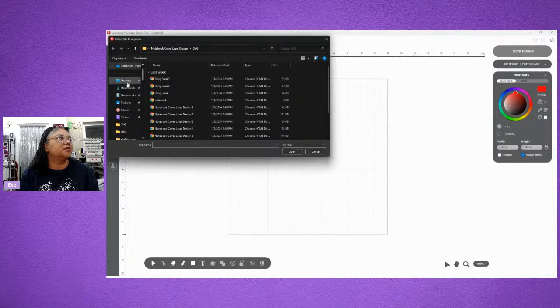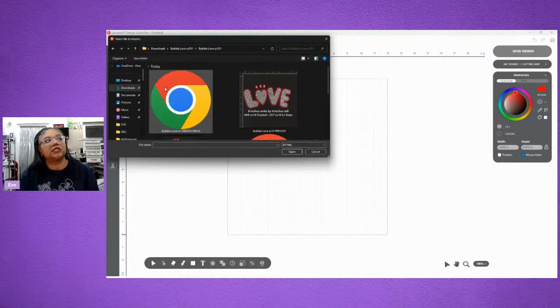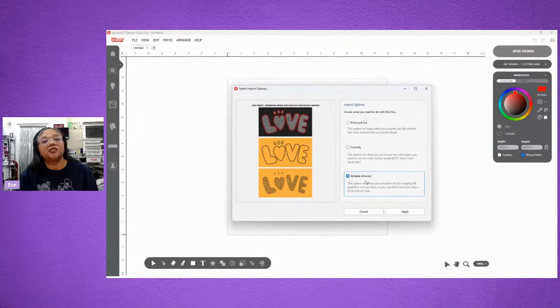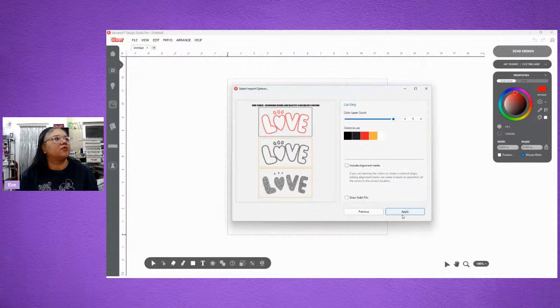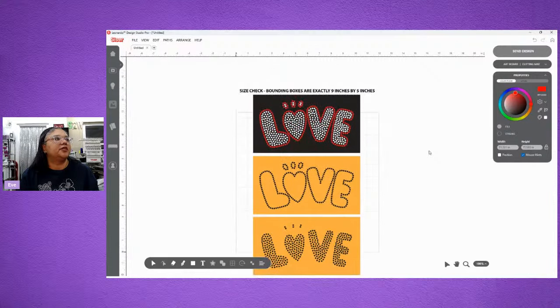All right, so let's go to downloads and we're going to go to Bubble Love because that's the name of the design. I'm not going to do the design space one. I'm going to come down here and get the regular one because like I told you, Leonardo should be able to handle this, okay? So we'll see. I'm going to do cut only because that's what I intend to do. And why did that disappear? Hold on. That disappeared and it shouldn't have, but that's okay. We're going to make it work. All right. And so we'll hit apply and it did come in anyway.